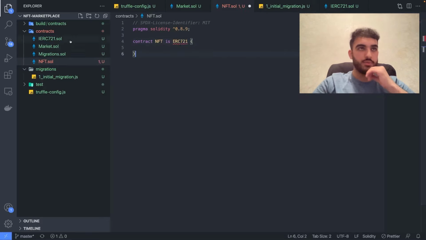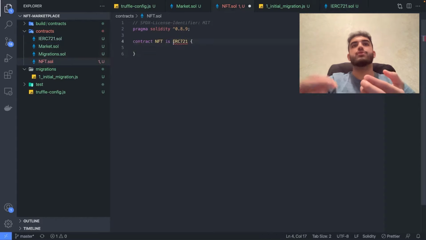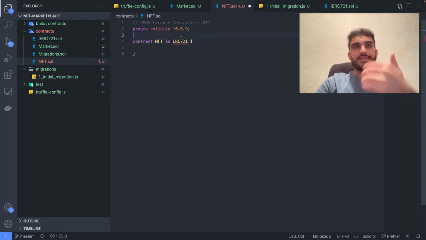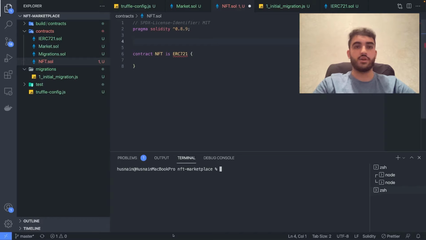Now we don't want to implement this IERC721 interface that we wrote, because then we would need to implement all the different functionality. Instead, we're going to use an existing contract, and we're just going to extend that. To do that, we can use OpenZeppelin, the contracts that we were looking at earlier from GitHub.